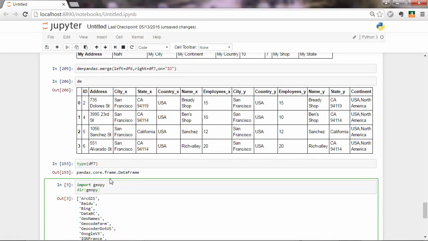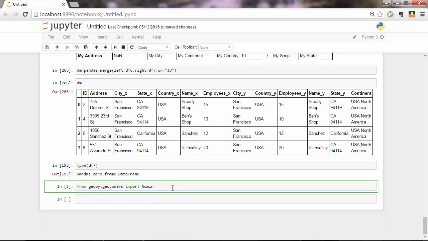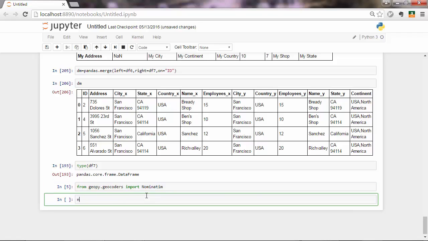And what you normally do is, you want to import from geopy.geocoders. Actually, there are a few geocoders there, but we will use Nominatim, which is a tool of OpenStreetMap. Then you create a Nominatim object and store that object in a variable.